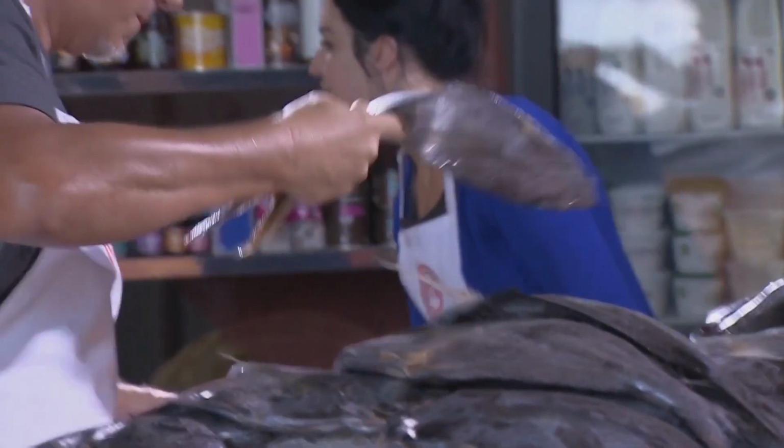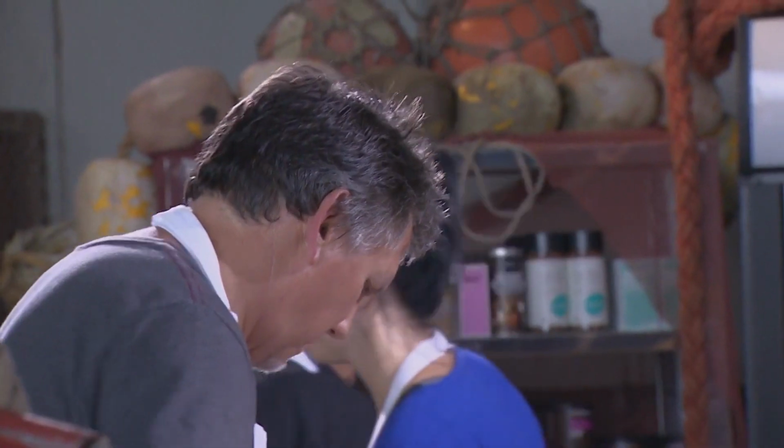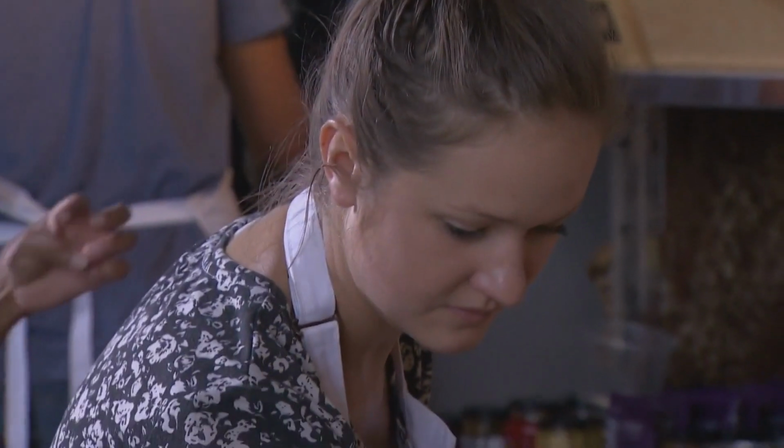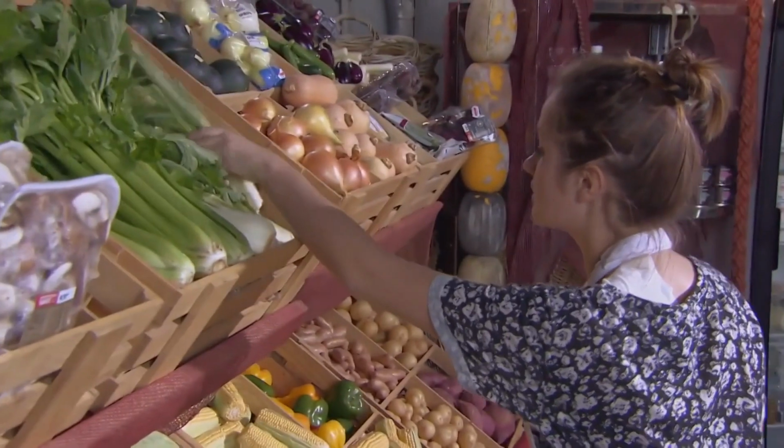I had a sort of a recipe in mind and was very lucky we had this open pantry. I know exactly what I'm making. I know how I'm going to present it. I want to stay true to the ingredients and just make it look vibrant and bright.